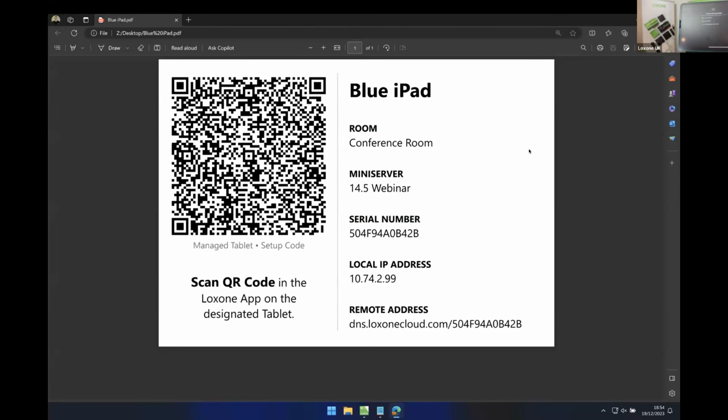When you select set up as a managed tablet, you have the option to either scan the QR code we just generated, import the setup file, or pair manually. So we're going to use the QR code. If I scan QR code, it will probably bring up my face. Yep, there we go. And we're going to go to the back camera. With the back camera, I'm now going to scan the laptop. And I'm then prompted to set up as a managed tablet. So complete pairing. There we go.